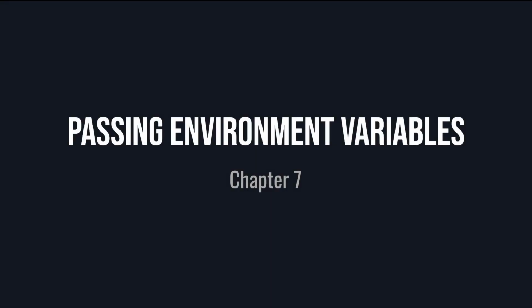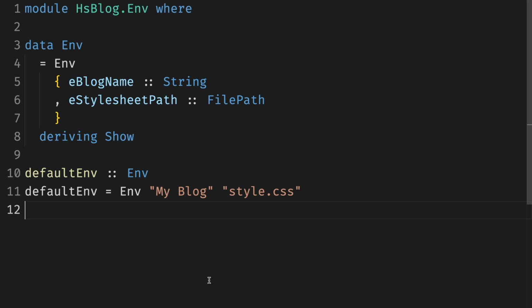We would like to add some sort of environment to keep general information on the block for various processing, such as the block name, style sheet location, and so on. We can represent our environment as a record data type and build it from user input. The user input can be from command line arguments, a configuration file, or something else. After filling this record with the requested information, we can pass it as an input to any functions that might need it. This is a simple approach that can definitely work for small projects.